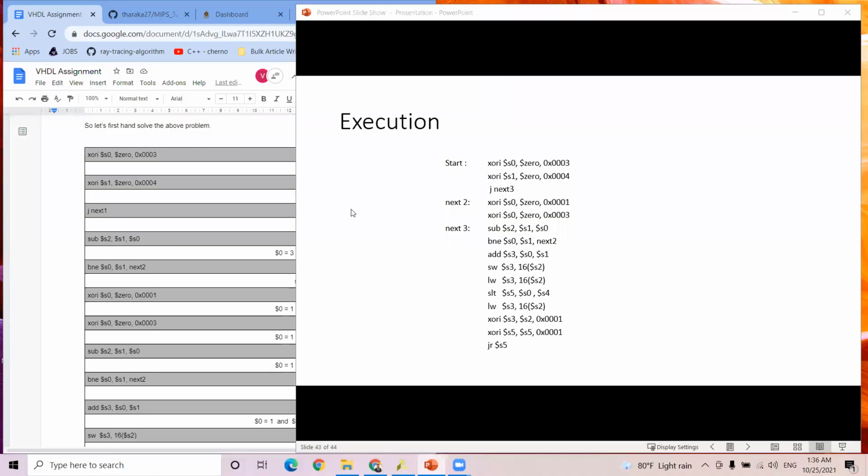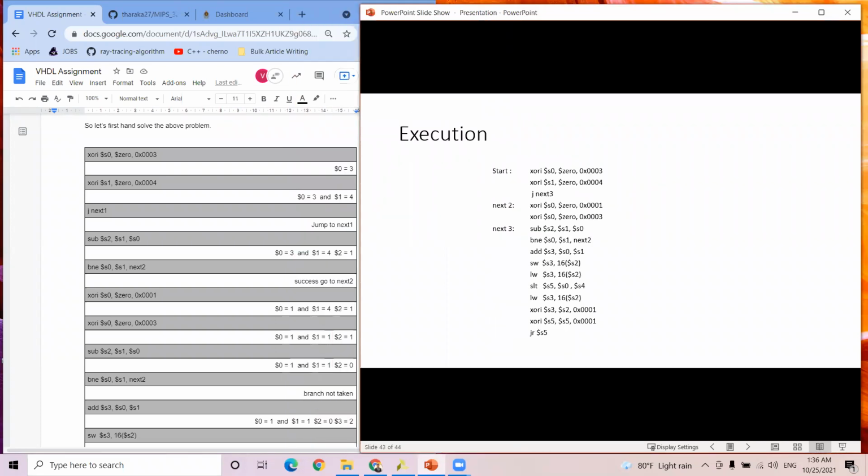So if we look at the corresponding values of the registers with these instructions, after the first instruction, register 0 stores the value 3, and after the second instruction, register 1 stores the value 4.